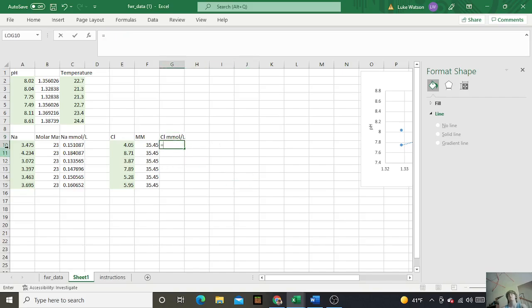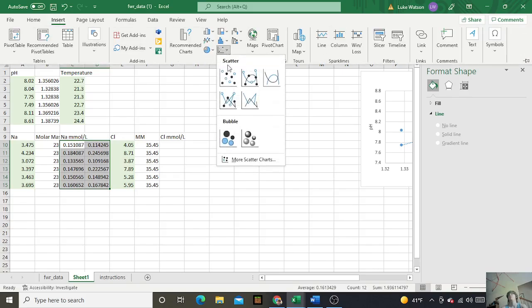And then we just do the same thing as we did with sodium. Click here, divide it by the molar mass to get the millimole per liter. Copy the function. Now I'm going to move this data set over here so it can make it easier to highlight all of the data that I want to graph and create a plot that way. So once you highlight it, you'll want to hover onto the side of the box until you get an arrowy plus sign. And then you're going to move it over next to your other data that you want to graph it against. Highlight the two columns, click Insert, Plot, Scatter.